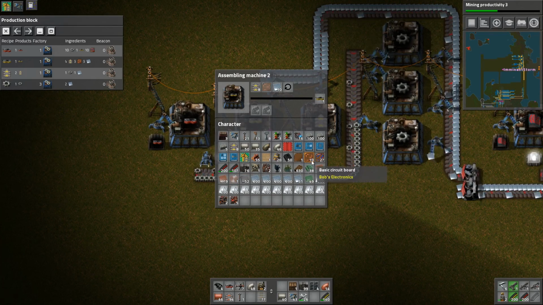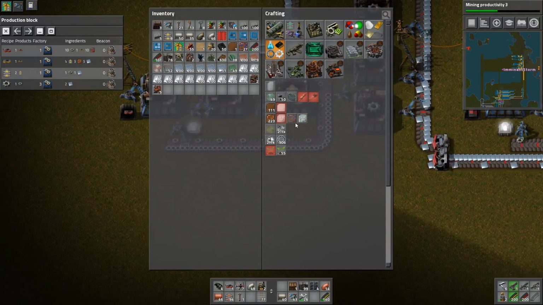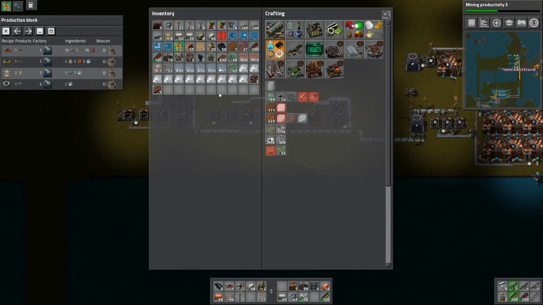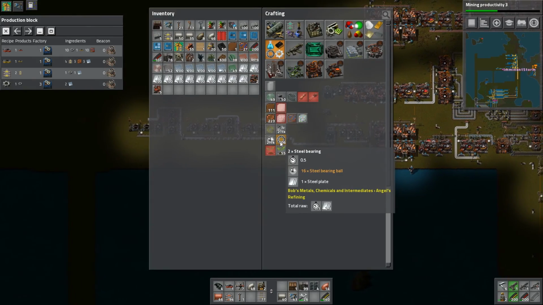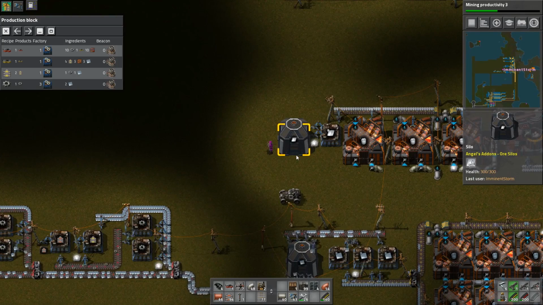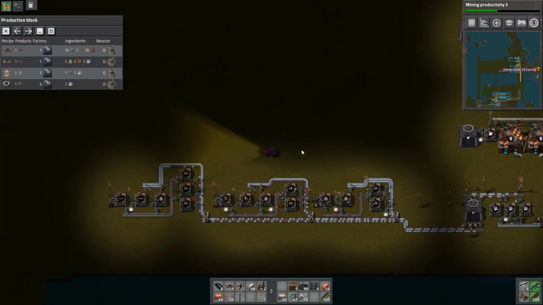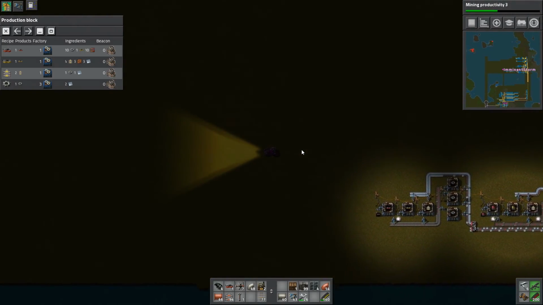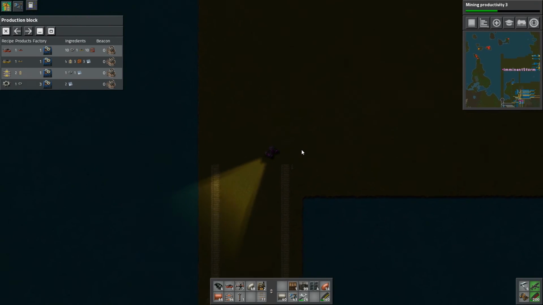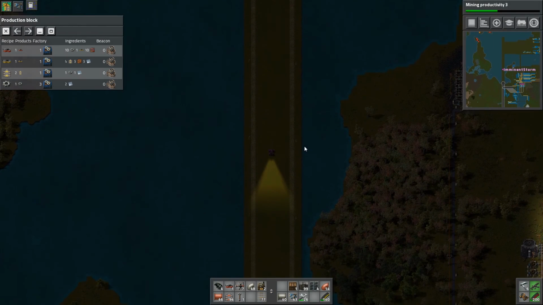I'm probably going to need to go pick up some more basic electronic boards, because now I'm kind of short on them. Which is no big deal. I can go ahead and grab some that we have in the old base. So I think probably electronics are going to be the next thing we need to do.